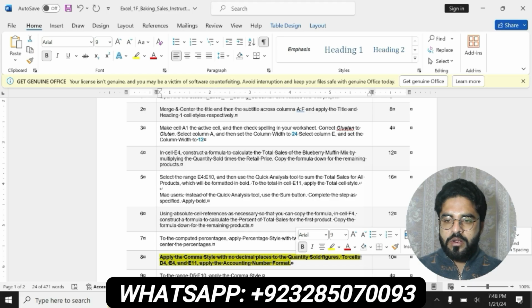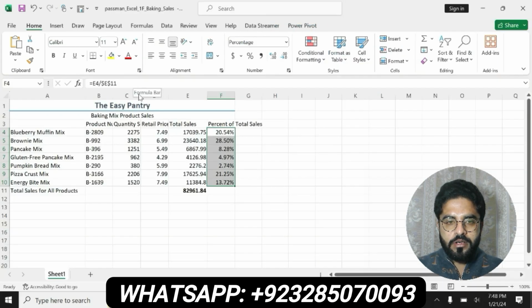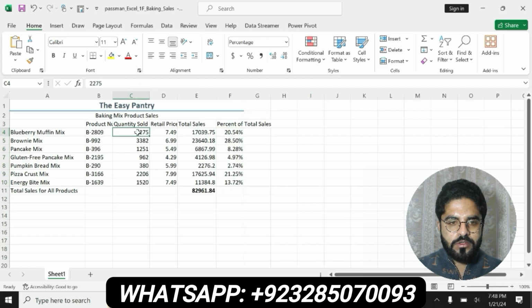In this question, you will have to apply the comma format on the quantity column. This one is the quantity column.